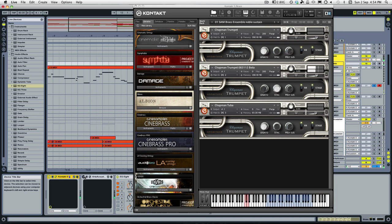And it's got a very sharp attack, which, as you can hear, it's got quite a few round robins by the sounds of it, because it doesn't sound like a machine gun if you play relatively fast. So that's one thing I wanted to show.